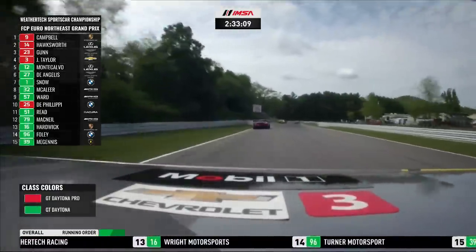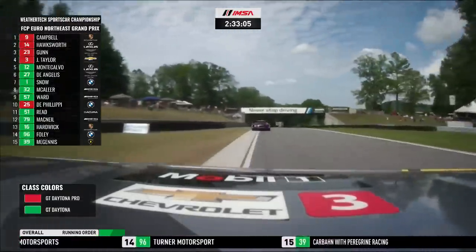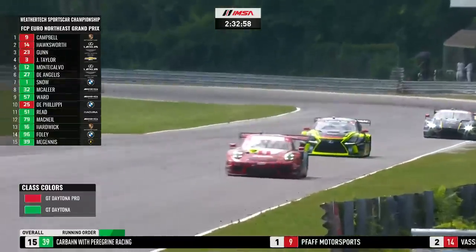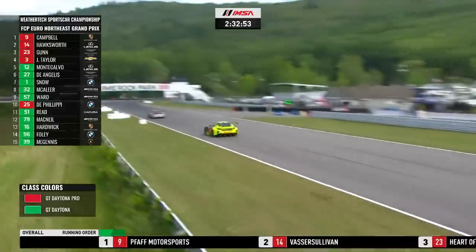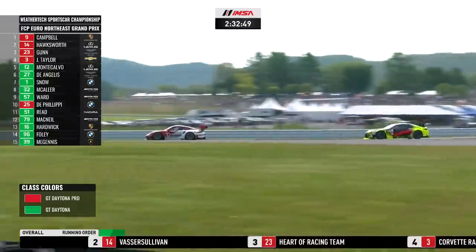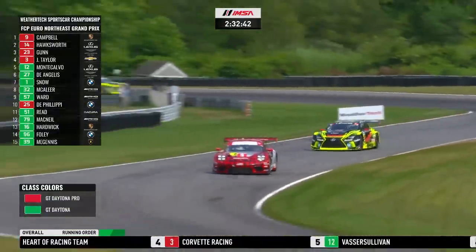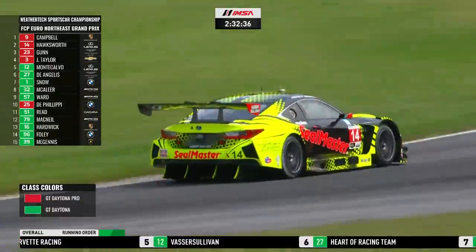But we know that Robert McGuinness and his teammate, Jeff Westphal, have a very quick car because they were able to qualify seventh overall yesterday with a 51.465, but second in class, only 6 thousandths of a second slower than the class pole sitter, which was Frankie Montecalvo's number 12 Lexus RCF. So I think it's going to be very entertaining now, as long as they stay out of the wrath of the stewards of race control from this point onwards, for the 39 car to work its way by, because it's certainly capable on its lap speed alone.